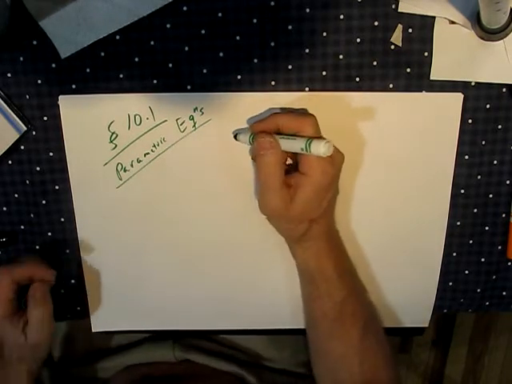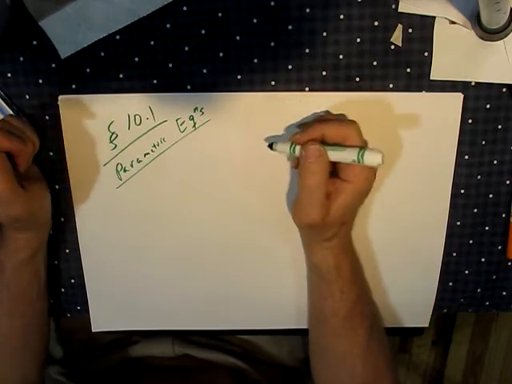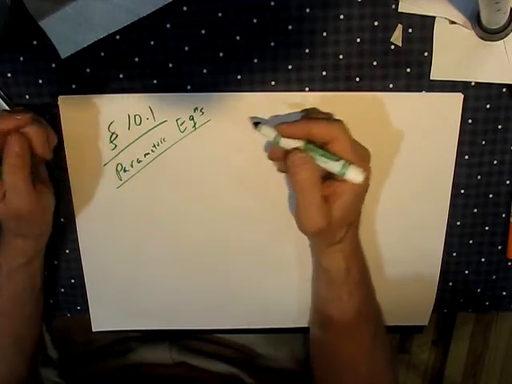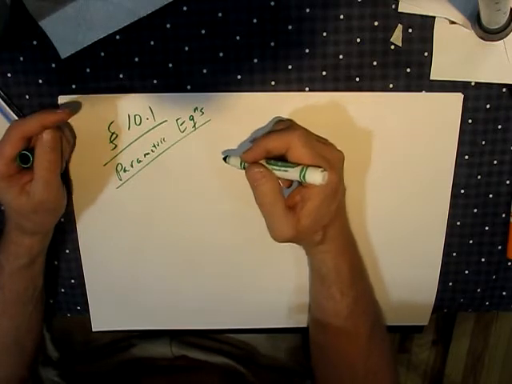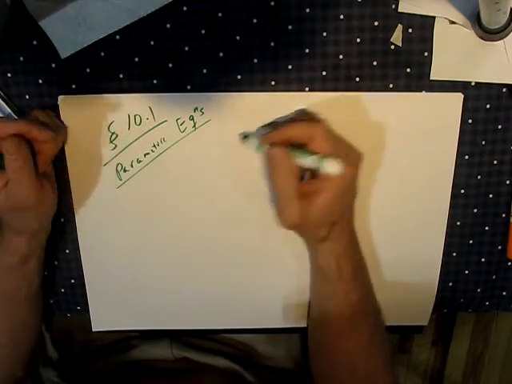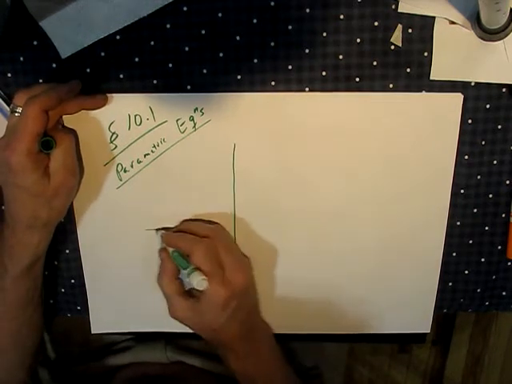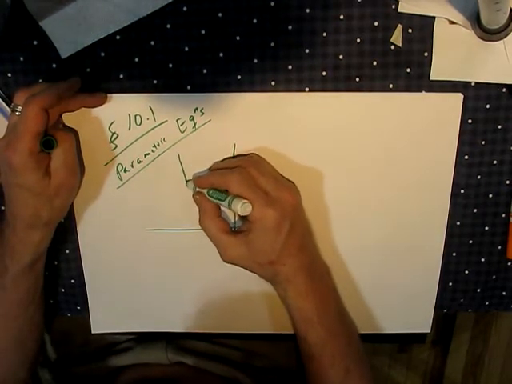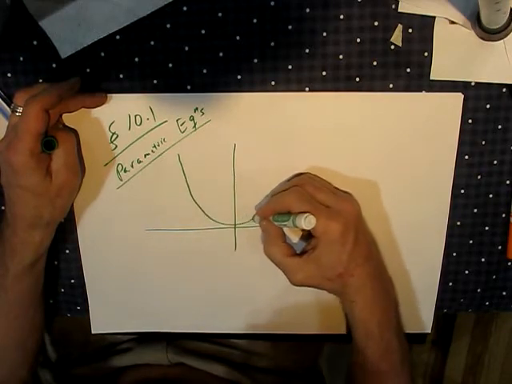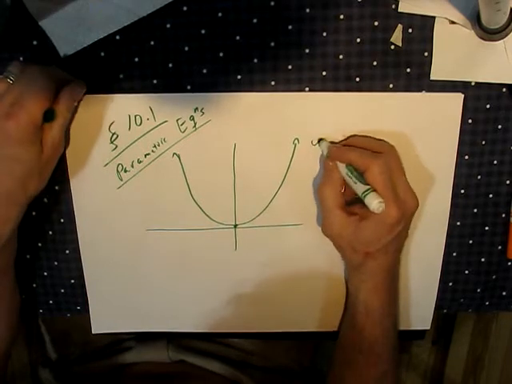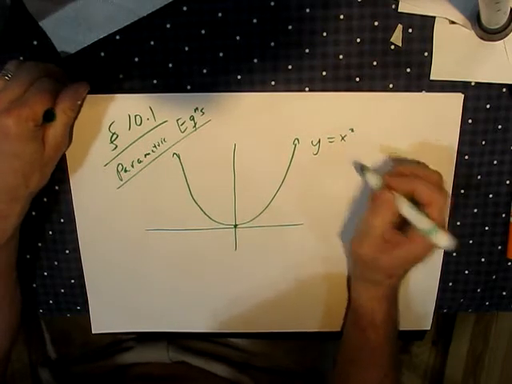Now, parametric equations are just a simplistic way of being able to introduce another variable like time, but allow time to describe both an x and a y position. So let's just imagine a very simple scenario like this. That we have a parabola, a typical parabola, y equals x squared.